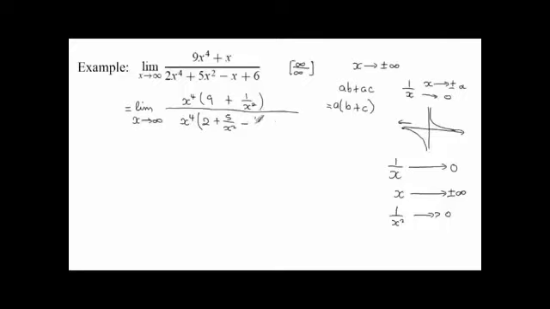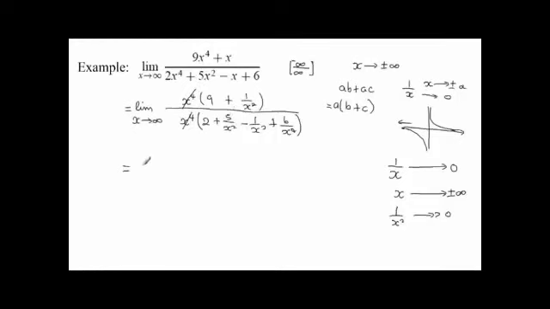So we write here 1 over x to the power 3. Then coming to this last term here, we're going to have 6 over x to the power 4. Now, once we have done this, I hope you notice that this x to the power 4 and x to the power 4 here will simplify to 1.